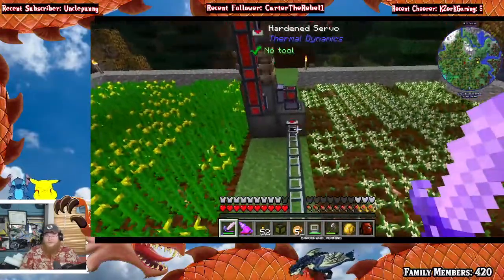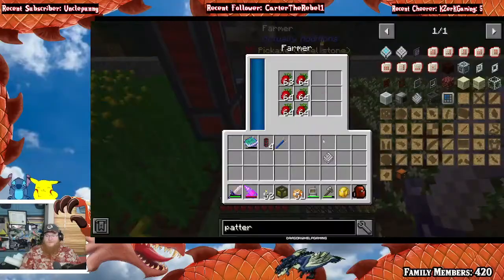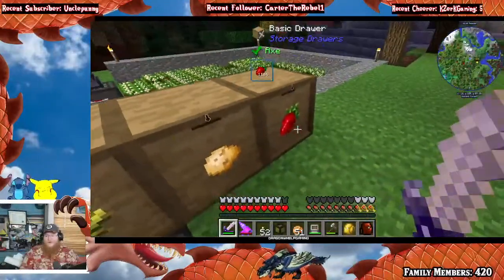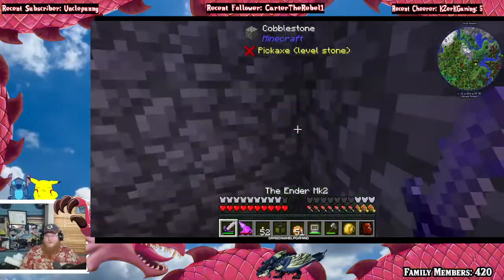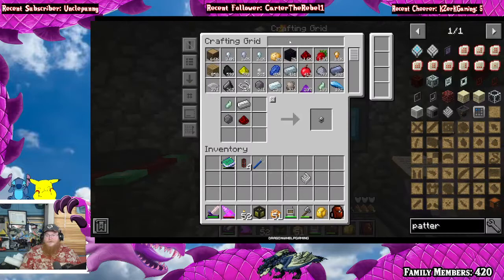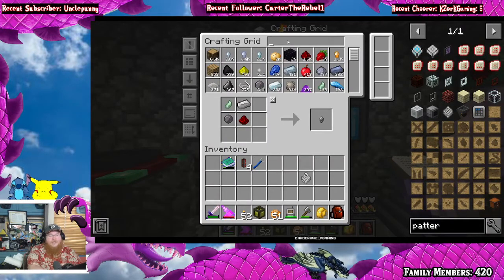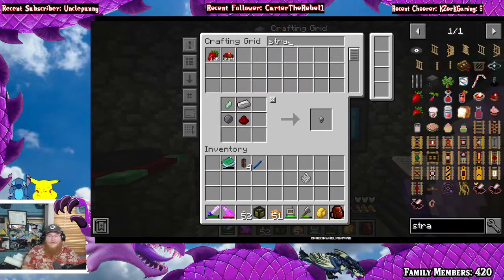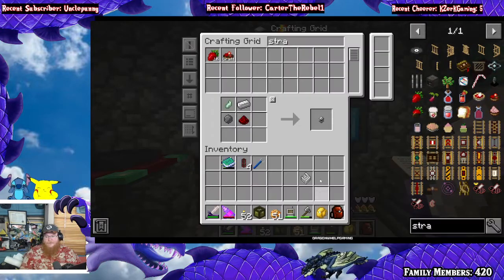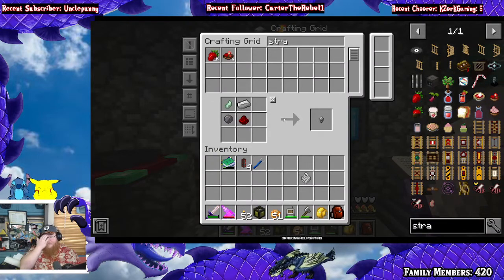But I did switch the script. This field's not making rice anymore. It's making strawberries. And my goal, and I think I've already got it set up, I want to start after I get through this stack of potatoes, I want to start eating strawberry salad. Go ahead and grab a stack of 64 of that, please. And it's just going to keep crafting away.